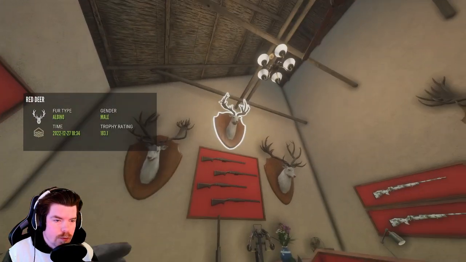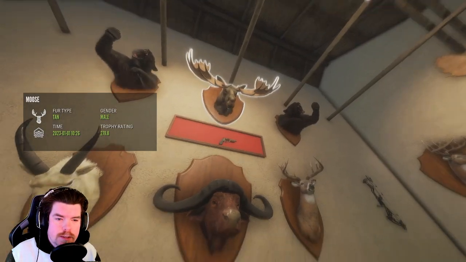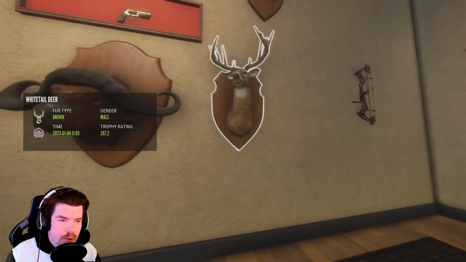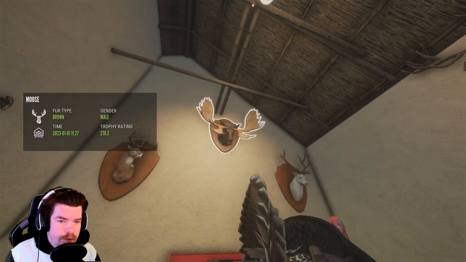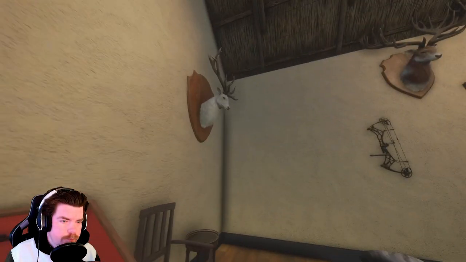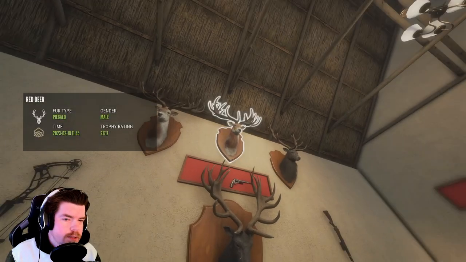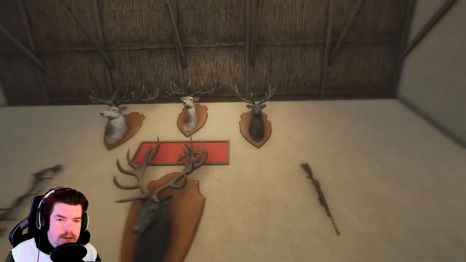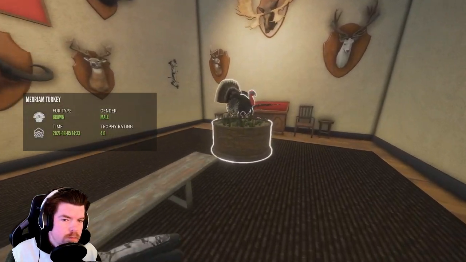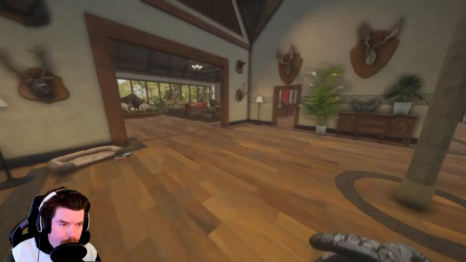Red deer, albinos, albino red deers, diamond black bear, diamond moose, diamond cape buffalo, a brown one, diamond whitetail, diamond black bear, another diamond moose up there, another diamond whitetail. They're albino stag, piebald stag, a melanistic stag, and another melanistic stag. Diamond turkey. Very cool. We got to look at that main room, baby.